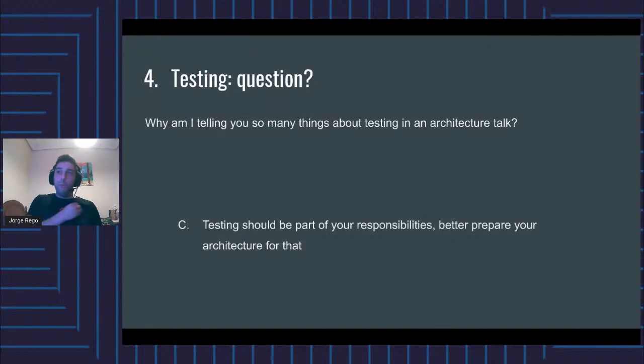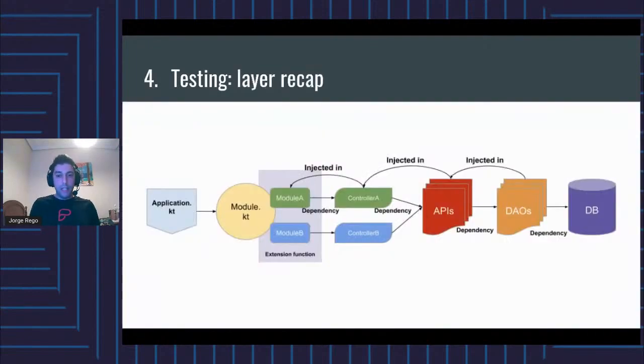Okay, so now before moving to some layer testing examples, let's recap a bit about the architecture. This is the last diagram, or the last architecture example, that we saw, with the different layers and the injection happening between the layers.